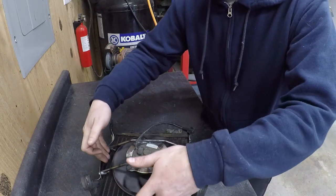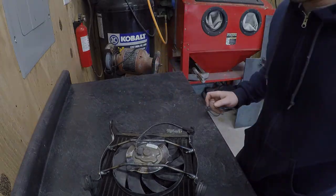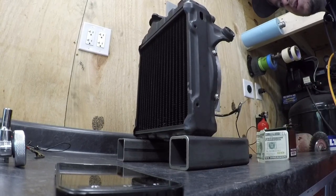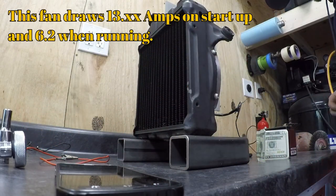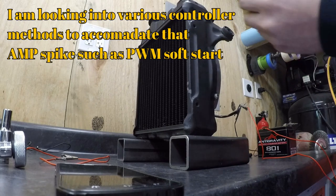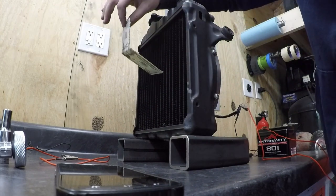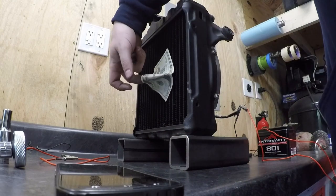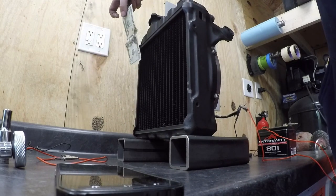On the bike, we've got that eighth inch gap here. That should be plenty in case it was to rock or something like that for some reason. So anyway, let's go ahead and get it on the bike. All right, just for fun here, we're gonna go ahead and wire up this fan, see how much air it draws in a super scientific way. Almost everywhere on the fan it has really good suction.